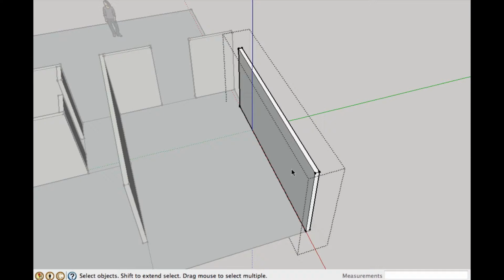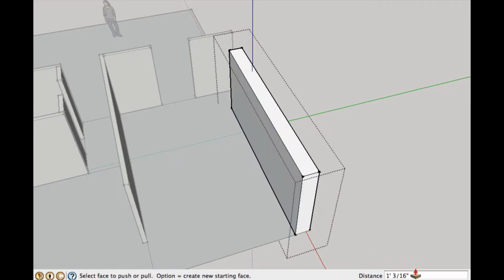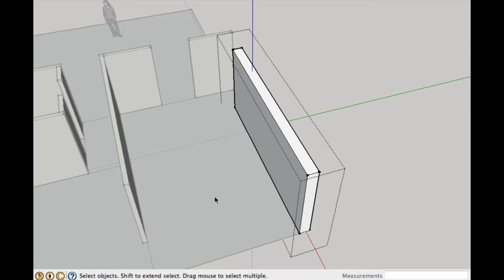So what I'm going to do is add 7.5 inches to that. I'll pull out and do 7.5 inches. That should be a 1 foot wall, and I can quickly see that by retracing along that edge, and it is exactly 1 foot.